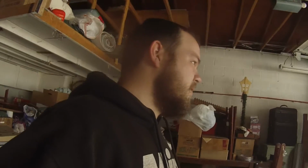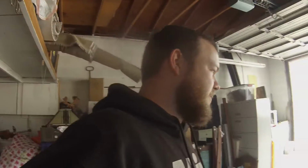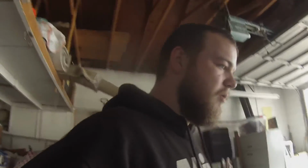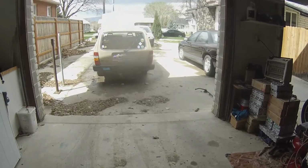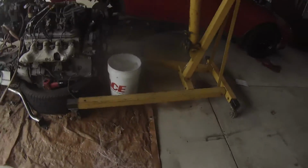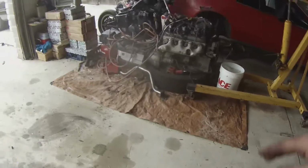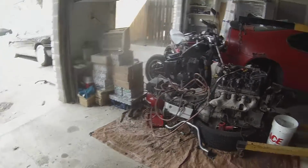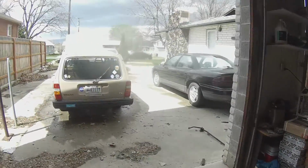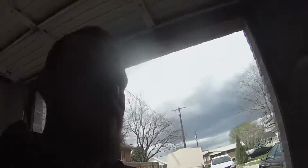There's a rainstorm quickly approaching. Wind is picking up. I'm gonna have to figure out if I'm gonna rearrange my shop. Okay, I don't think I have enough space to turn the Volvo around and put it in the other way, but I think I have space to put the engine hoist here by the engine. And then we'll just try and tuck the Volvo pretty much right where I put it. Maybe just barely have the front end in. Yeah, I think that's what we'll do.